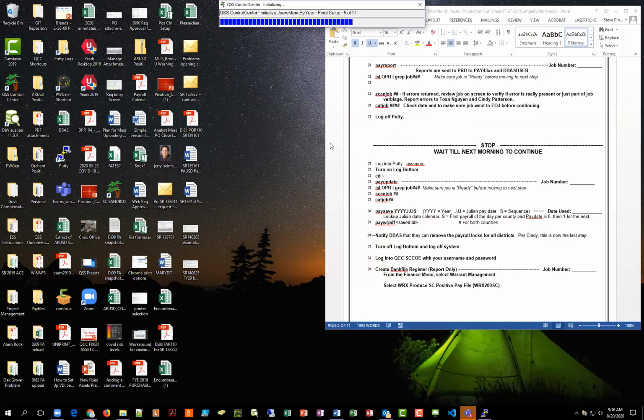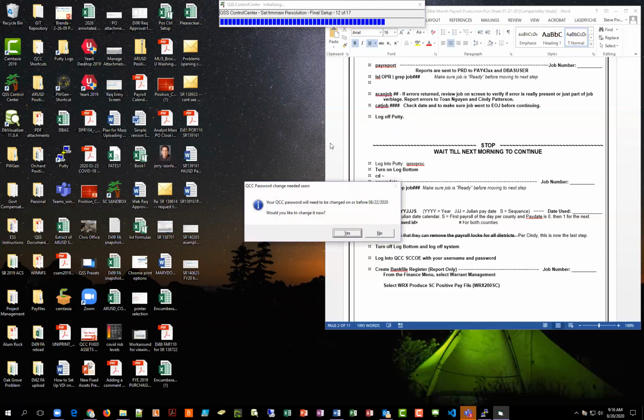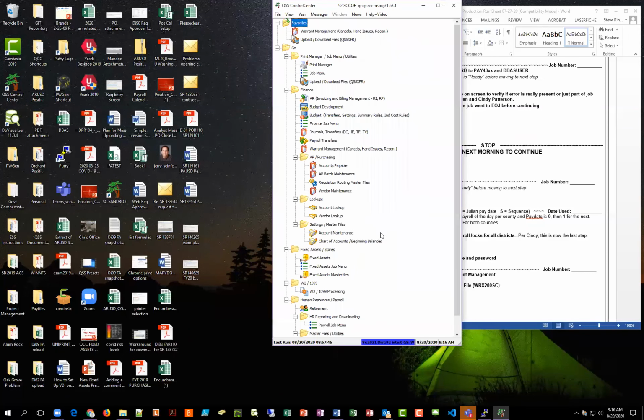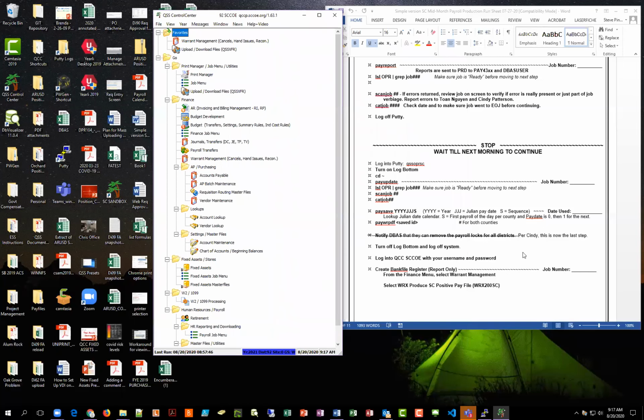So the person doing payroll, they would select OPRSP also, and then they would have their own password. No, they would have their own account. Like if it was you, you'd have an OPR CT account. Oh, I see. SP is just your initials. Yeah, that's my initials. So that's why it says your account, but it should say your OPR account, not your regular QCC account. Okay, so we logged in, we did that.